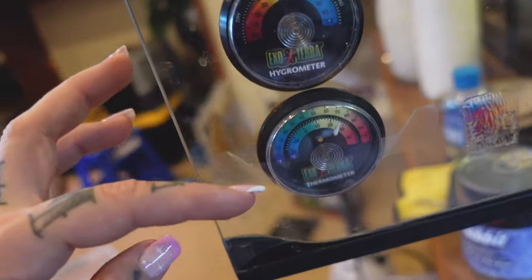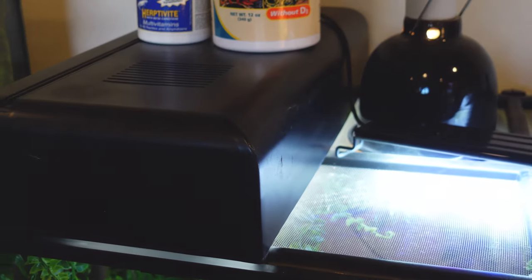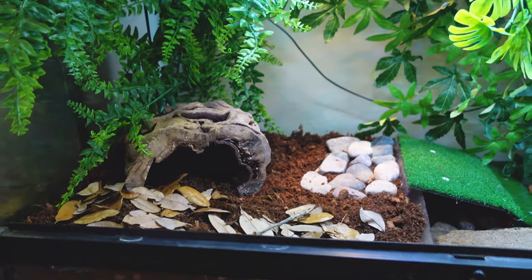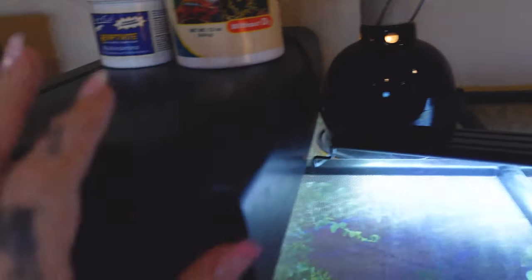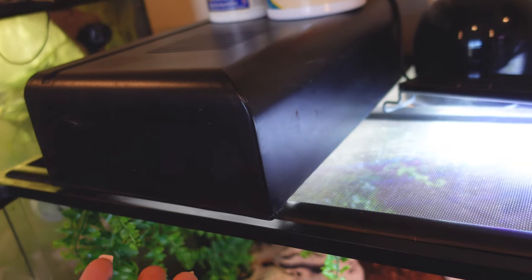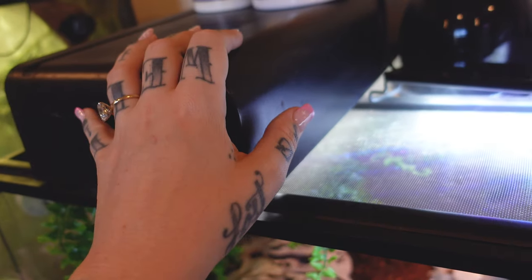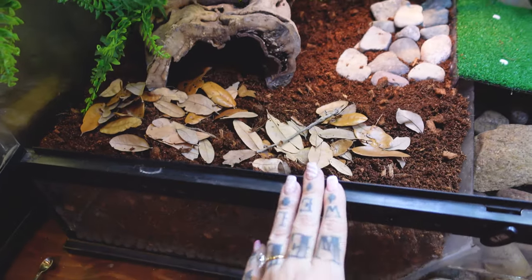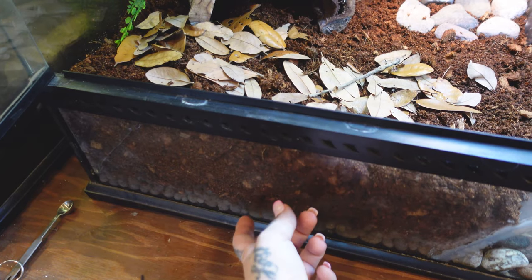Don't forget to add your hygrometer and your thermometer. It is debated whether bullfrogs need a UVB light or not, but it makes sense to me that they would because they sit out in ponds in Africa under the sun. I've got a UVB light, a super bright LED light — which is great if you have live plants in your enclosure — and I also have a basking spot positioned directly over the rocks so those get warm enough for him to bask if he wants to. If the basking light ends up drying out my enclosure too much, I can just get rid of it. I'll link the LED lights I've been purchasing — they're really affordable on Amazon.